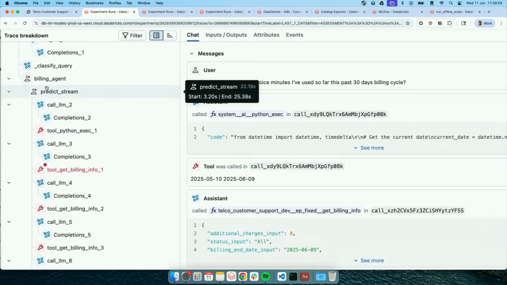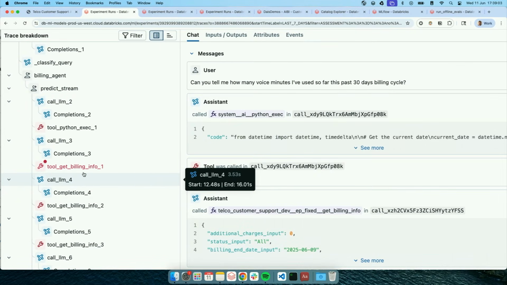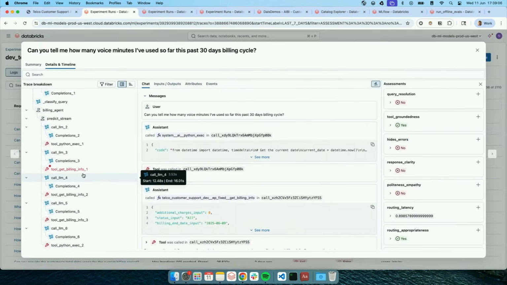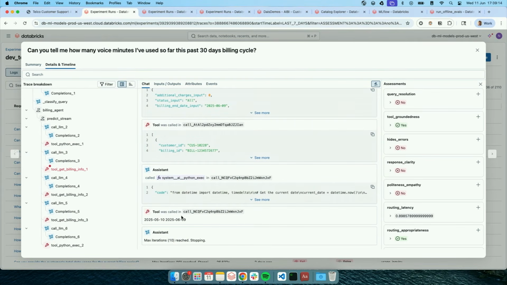So what we're seeing here is this billing agent repeatedly trying to call get billing info. And immediately what I'm seeing is, okay, there's something that doesn't look quite right here. It's repeatedly calling billing info. The actual response that I'm getting from the assistant is this max iterations reached. And upon seeing this, again, having worked closely with the team, I recall, okay, we don't actually have usage information included as a tool for the agent to retrieve.